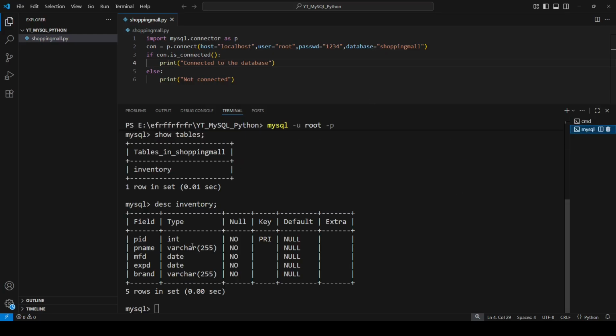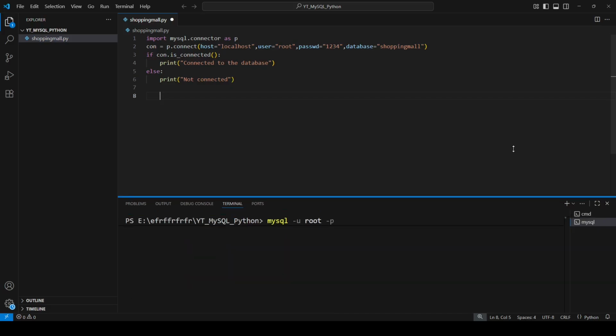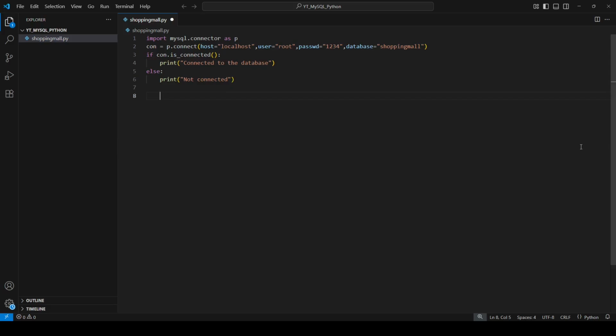Okay. So our database is this one. What we have to make is the inventory section. For the inventory section, we will make a module. Let's forget about the module for now. We'll just think about the basic parts needed to execute our SQL queries through MySQL. We first have to make the database cursor.